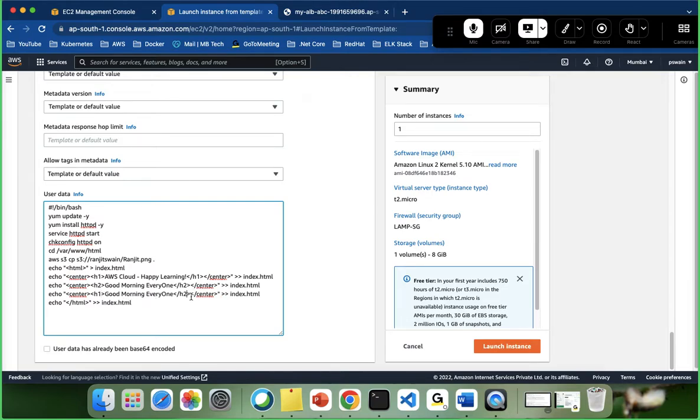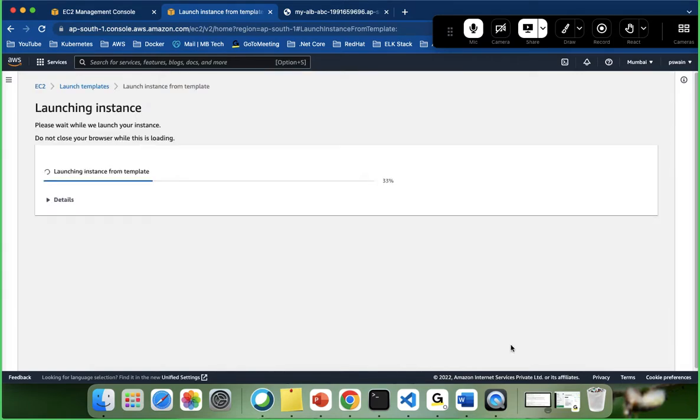I should have copied this. Fine, okay, so it's being added as server 3. Let's launch the instance.